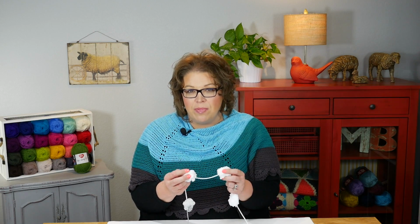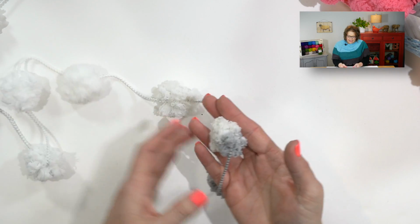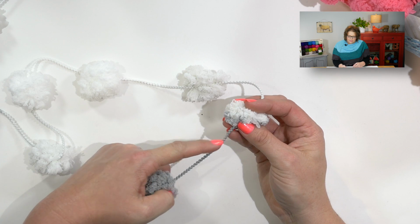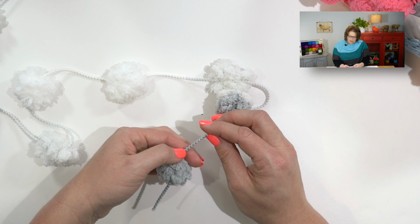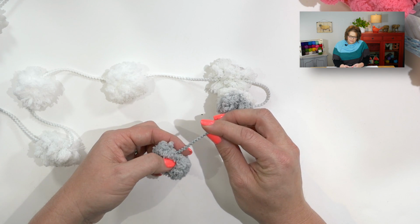To cast on with the Pomp-a-Doodle yarn, you have to do a knitted cast on. When we do a knitted cast on, the whole point is to knit between these two pom-poms to get stitches on our left-hand needle. So what we want to start off with is a slip knot, and we want to put our slip knot as close to this first pom-pom right here as possible.